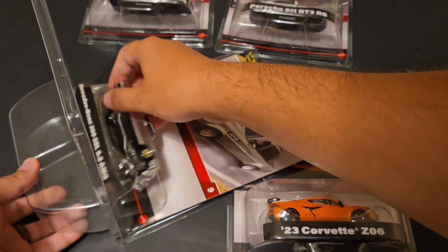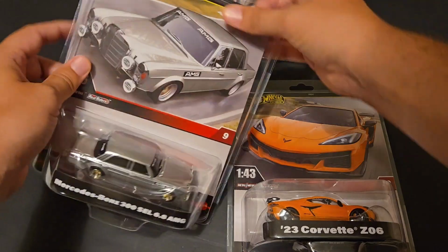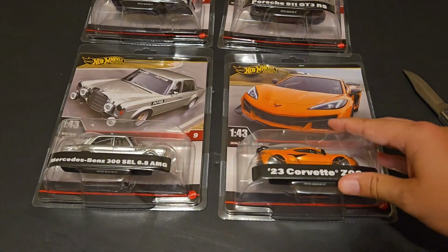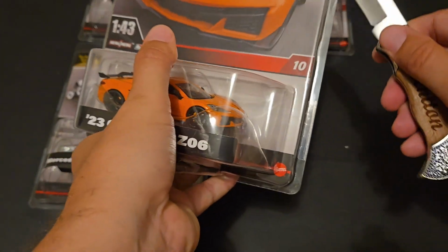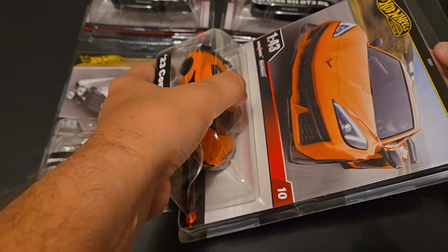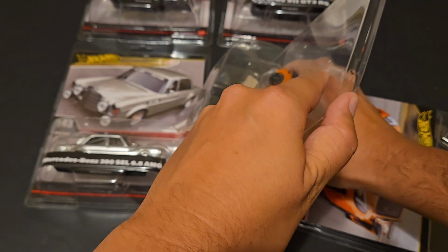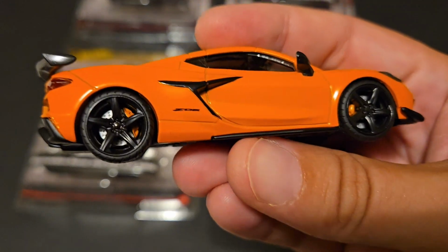I was thinking about this the other day, and seeing this set come out got me really excited for what might also come, obviously, in these 1/43rd scales. We've got a Nissan Skyline. We've seen a Lamborghini. We've got some exotics. I would imagine they might do a 1/43rd scale Range Rover like they did for the Elite 64. They might also do the Porsche. It'd be interesting if they did some more elite cars as 1/43rd scale, but I also think it would be really cool to do a gasser. Anyway, I'll keep talking about that here in a second.